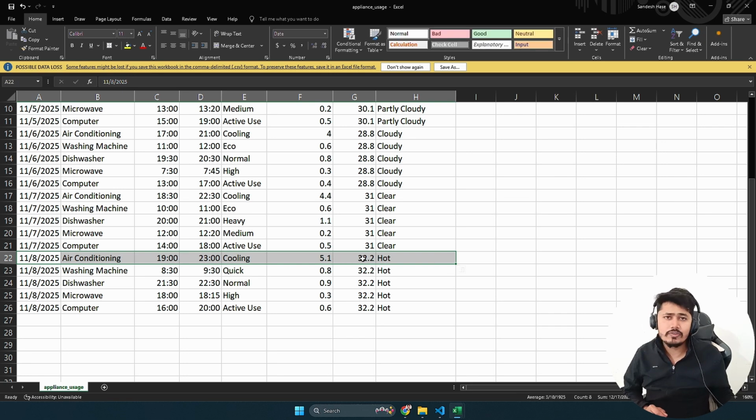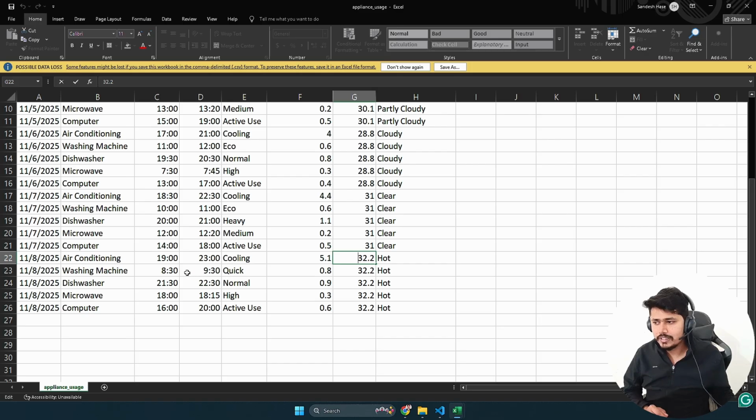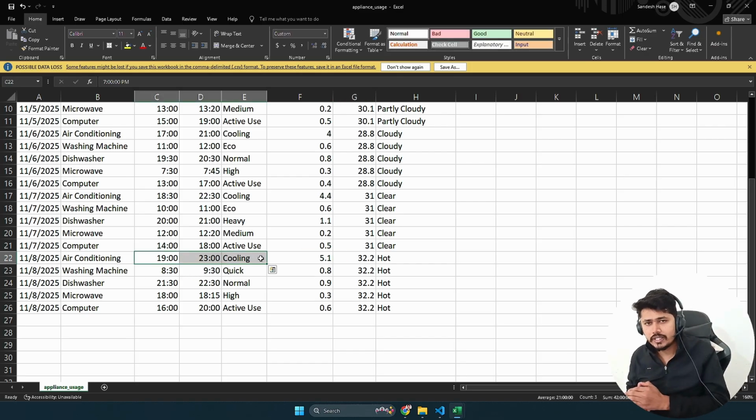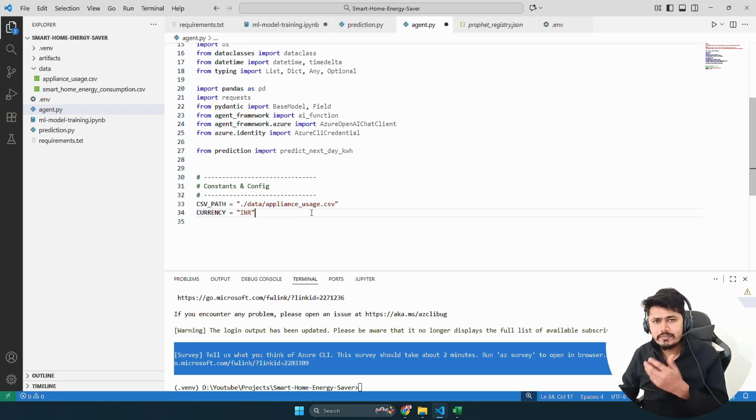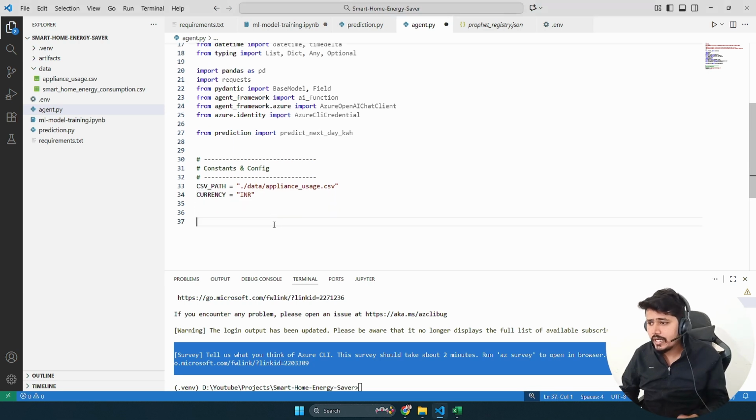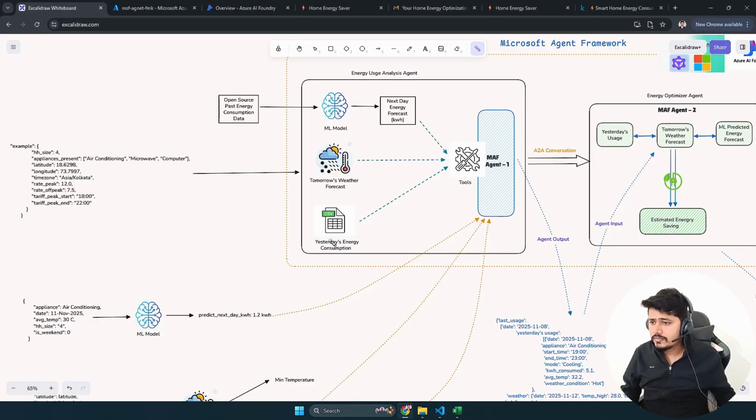Let's say tomorrow, if it is going to be 25 degrees Celsius, for example, then it will say that you no need to use the air conditioning in this particular period. You can reduce the usage of air conditioning. That is how it will generate the real-time recommendation. So for that purpose, we have utilized this usage CSV. And again, whatever is today's forecasted value or today's setup will be captured in this CSV and used for tomorrow's forecasting. So that's how it will go on. Now the next step is we will go ahead and use the weather forecast API so that we can identify tomorrow's weather. So this part we have built now.